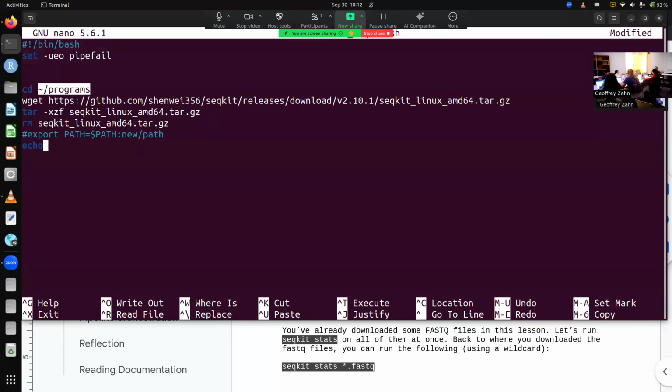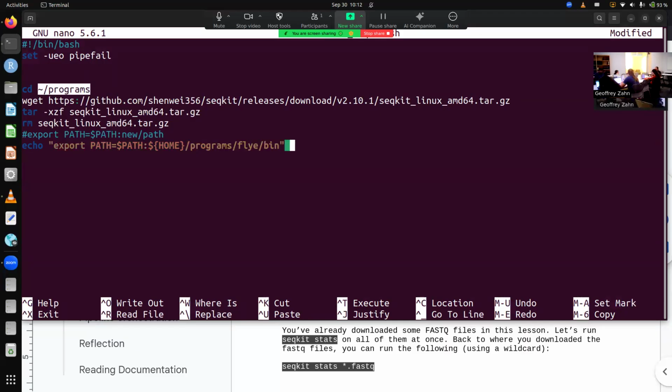And we could do that by saying echo export PATH equals current value of PATH followed by programs fly bin, for example.